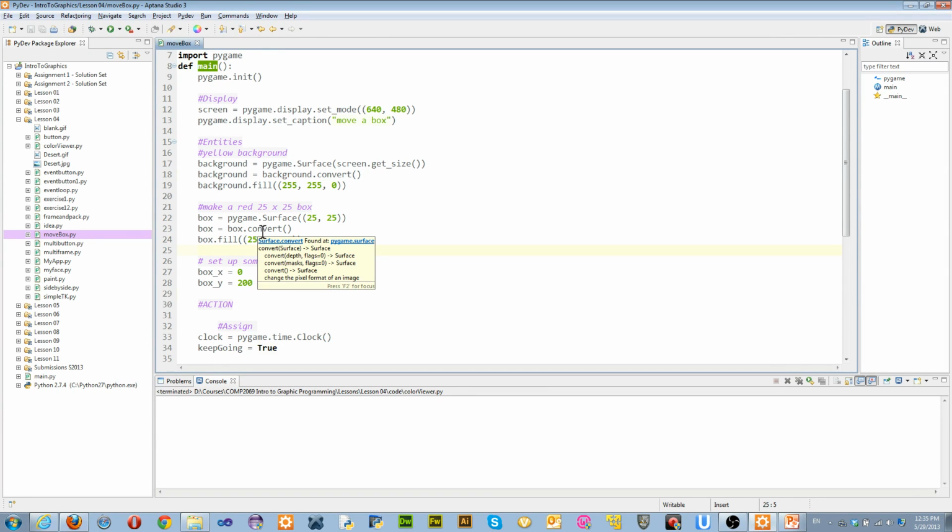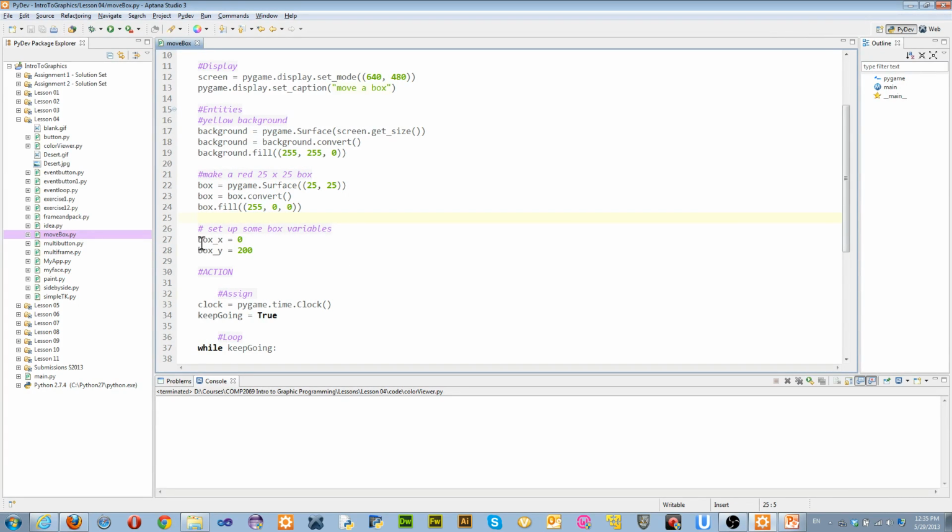We're converting it to a Python compatible object, and then we're filling it with a red color. That's what 255 is. Again, we could have used hexadecimal here instead of the 255, but it's the same. Okay, and then we're going to set up some variables. The x value of the box is 0, so the x is where it appears horizontally on your screen.